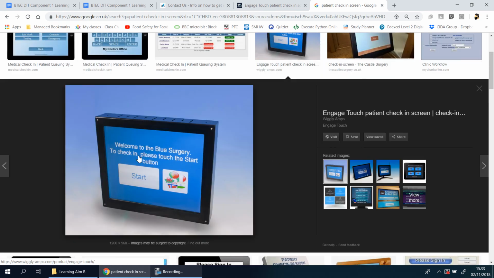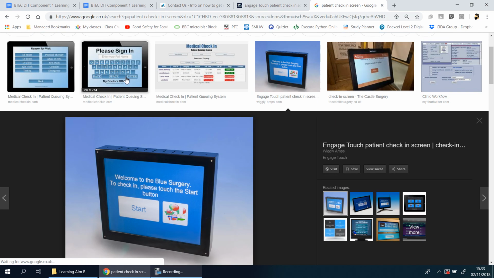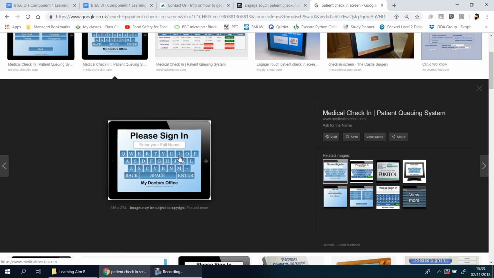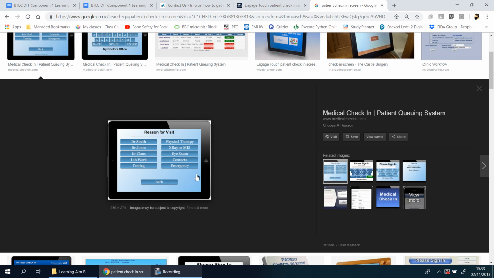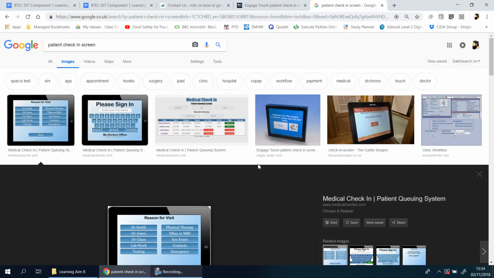You can see before even starting, it gives you an option to choose your language first. That's perfect. And to go one step further, it would be nice if you push all this up a little bit and have another option for hearing impaired or visually impaired people, where if you click on this, the system changes to a completely different design. There's no point having a screen like this for someone who can't see properly, because they can't see it. Yes, the text is nice and large, but for someone who can't see properly, it's not simple, is it?